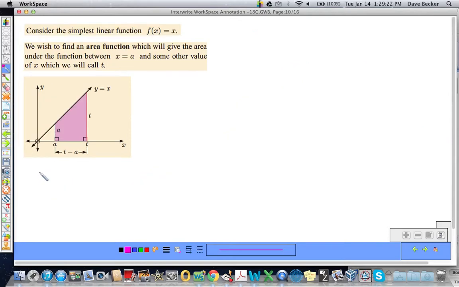Let's try another one. Let's consider f of x equal to x. Okay, so the area, and it's the same scenario from a to t, where t is some value along the x-axis. The area is equal to the integral from a to t of f of x, which is x, dx. Yes? Okay, which is also equal to the area under the curve, the shaded area here, which I'm not going to write. Well, this is a trapezoid, and the area of a trapezoid is equal to the sum of the bases. Let's just call them P and Q because there's A and B's here already. I don't want to confuse you.